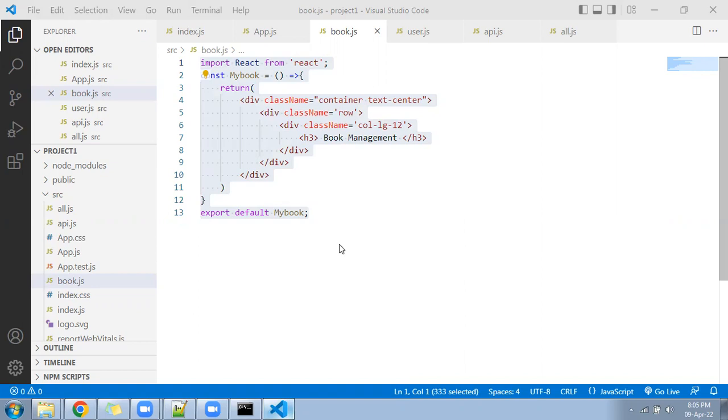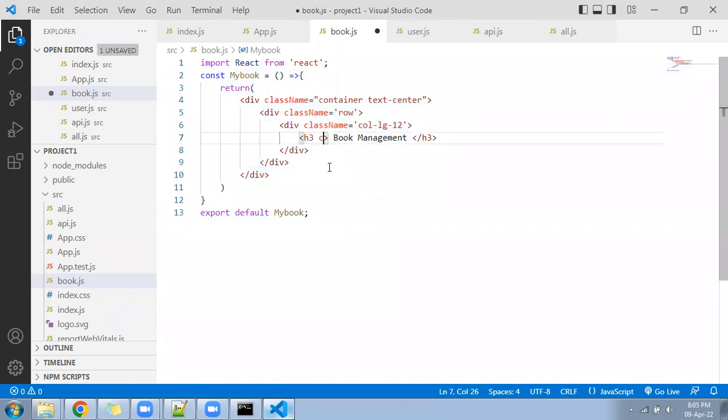Oh, already sent. Now copy the same thing and paste it into which file? Anyone still writing? Let me know, I can wait for a minute. It's simple HTML code only, you can add it easily.